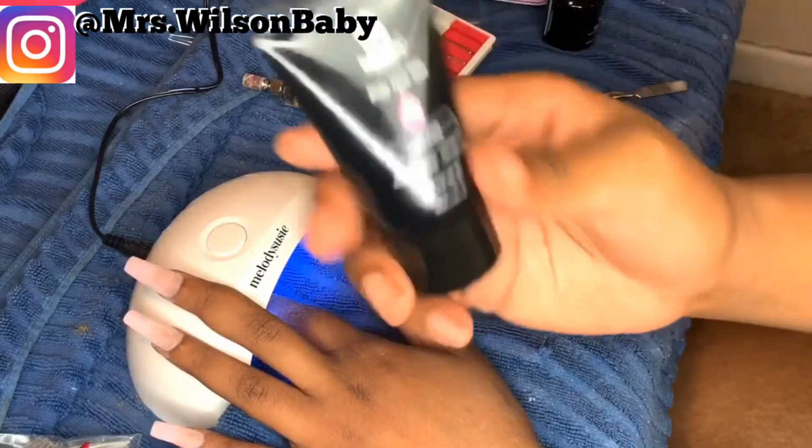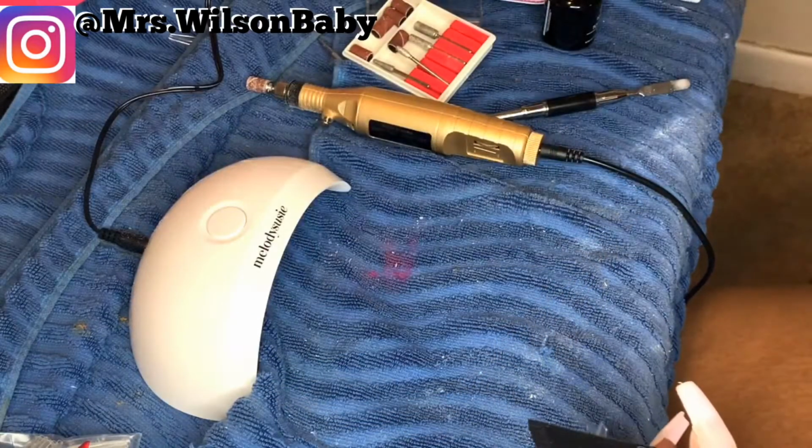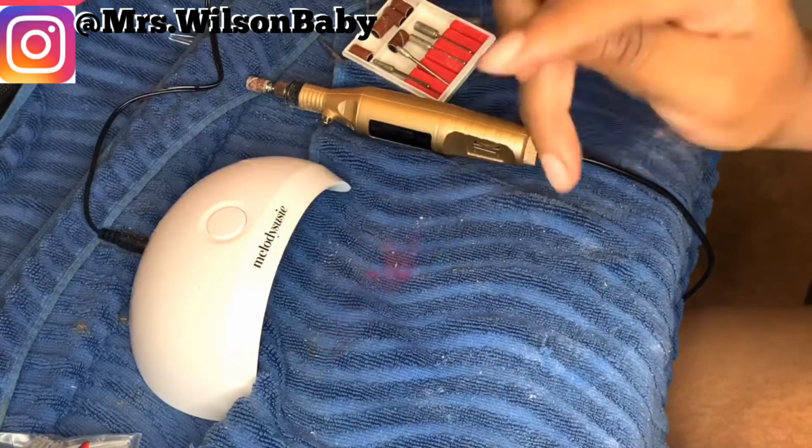And this is the PolyGel I'm using. This is in light pink, and I have my slip solution to the side and my brush.